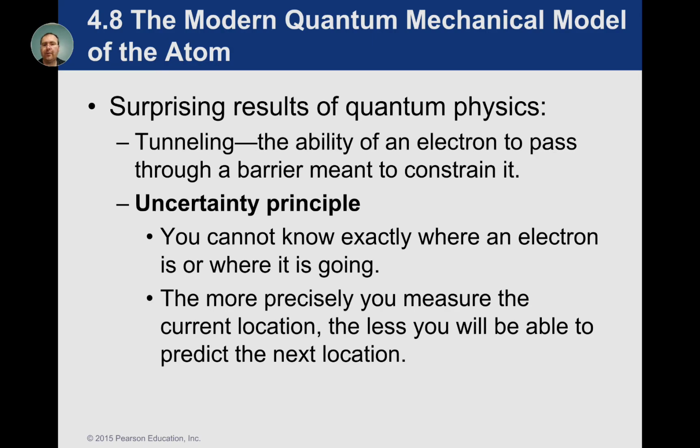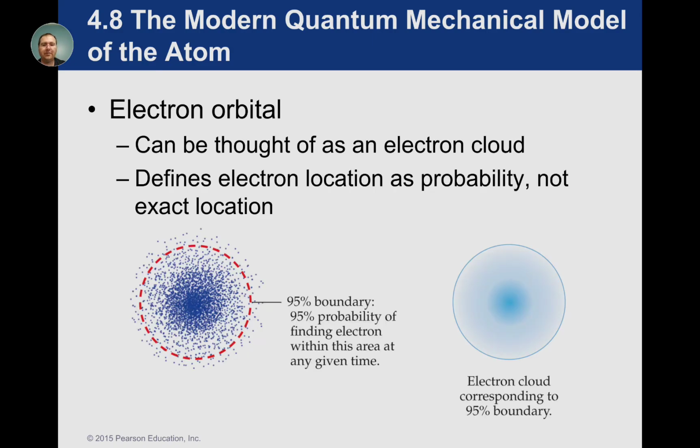So Schrodinger came along after Bohr and discovered that it's not really possible to know where an electron is or where it's going. This uncertainty principle shows us that our understanding of an atom has got a long way to go. When we say orbit, now we're going to say orbital. An orbital is a 3-dimensional shape that defines the position of where an electron should be 95% of the time. But that doesn't mean that we know where the other electrons are during that given amount of time.